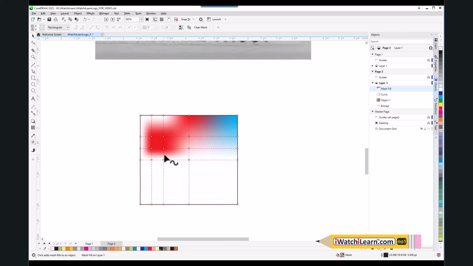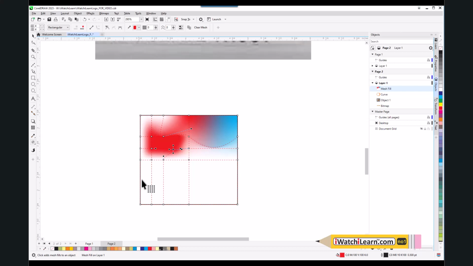See what I was saying about that squiggly line if you're on top of a line? Here we're over a node, and I can actually move these things. I can move these nodes and change our colors here, or I can grab these lines and move them. Like if I wanted to move this line right here, I can go over this line and stretch that out. And you'll be able to come up with some neat shapes and colors.